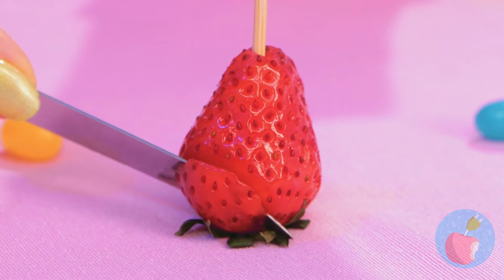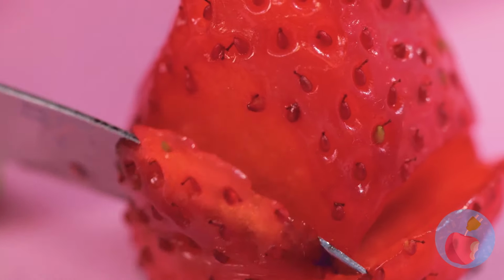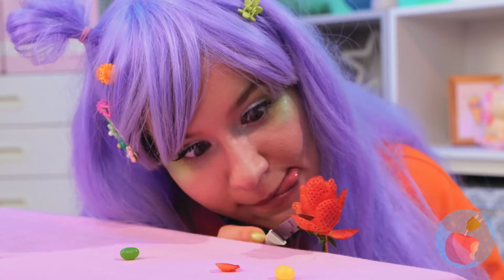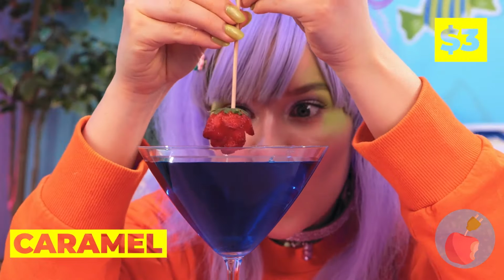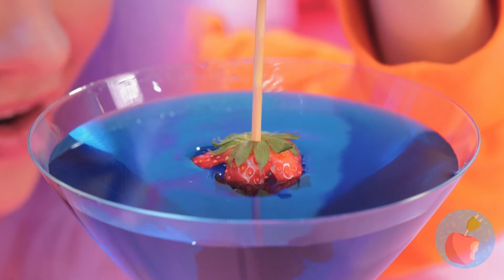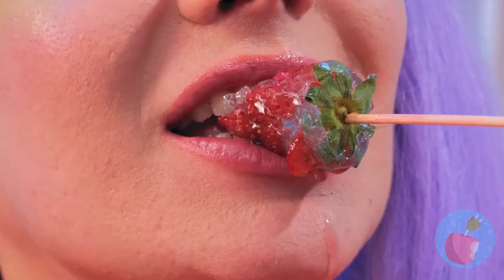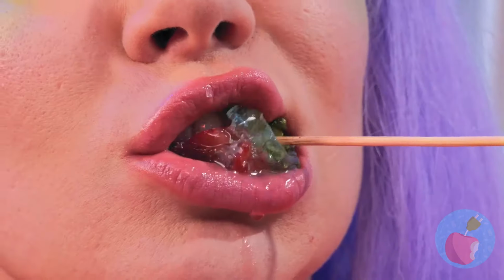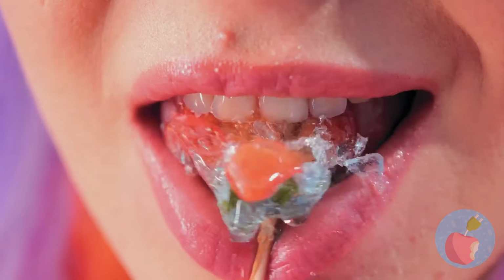But there's always room for improvement. Make a few cuts. And it's a rose in bloom. But now for a big caramel candy dip. After all, why should apples have all the fun? A rose by any other name wouldn't taste as great.